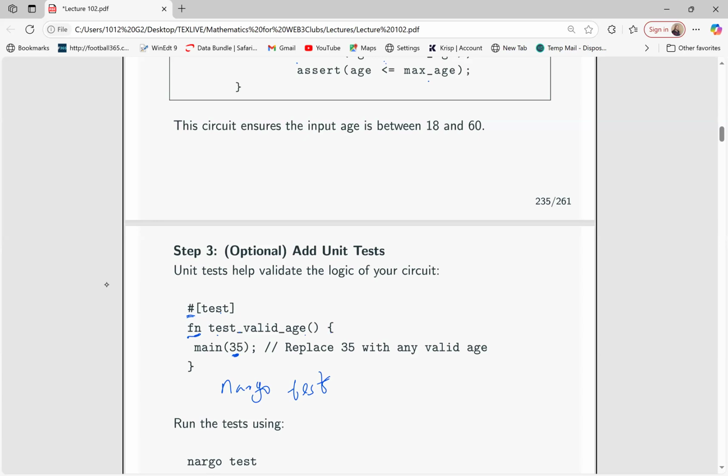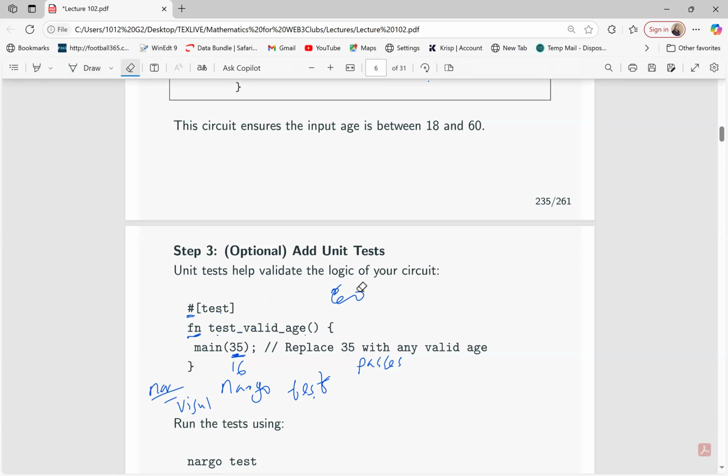After writing the test, you can use the command cargo test. We are doing this in Visual Studio Code. So when you run cargo test and you had put that 5, it will accept, which means the test passes. But if you change that 5 to, let me say, 16, it will not pass. The test will fail, because we are testing that this person is between 18 and 60. So the test will pass only for an edge within this range. Anything outside this range, the test fails.